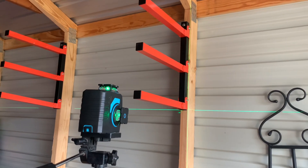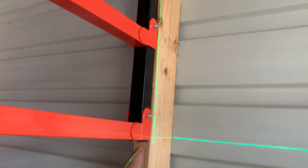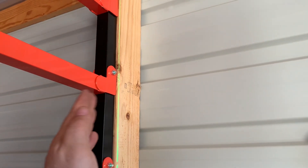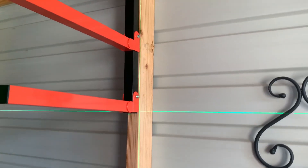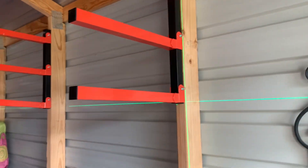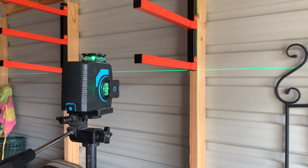You can really see the advantages of having vertical lines and horizontal lines at the same time, so you can verify that your bracket is completely level left and right, whether it's leaning or not, and whether all the bottoms match up. So yeah, this is a great tool — so easy to use and it really works well for small projects like these and big projects as well. I hope this video was helpful and the information was useful to you, and as always, I hope you have a great day!